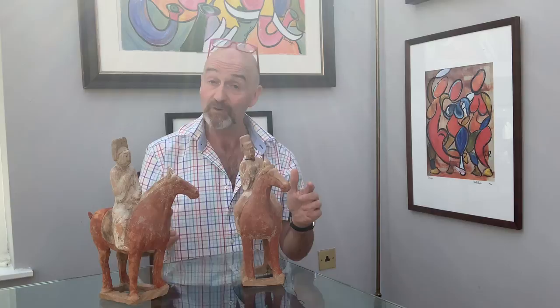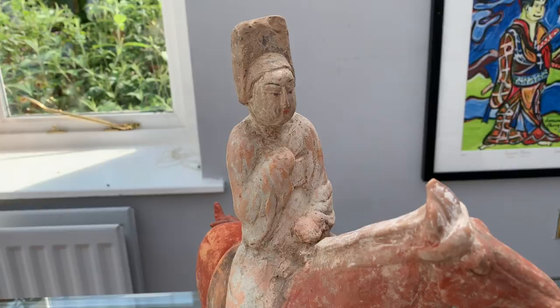They're often referred to as 'fat man and fat lady.' I know, it sounds very un-PC, but that's just what they were referred to as, because during the Tang Dynasty it was fashionable for wealthy people to be plump. They're not fat like we know fat today — just slightly overweight and well-fed. A sign of high status was being a little plump; it was just fashionable.